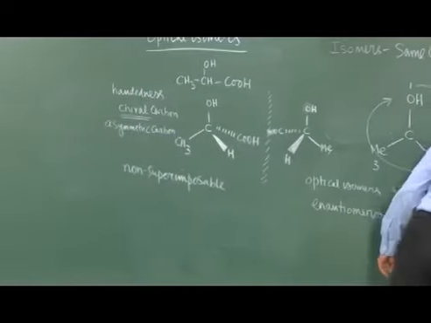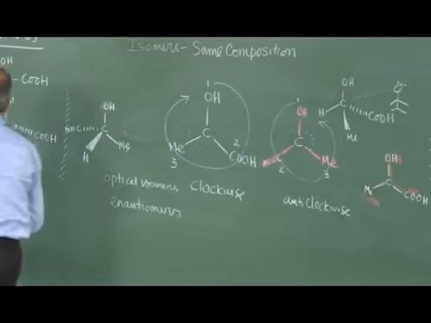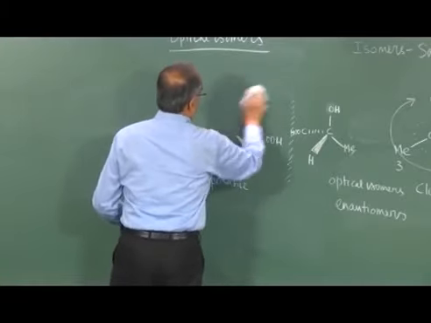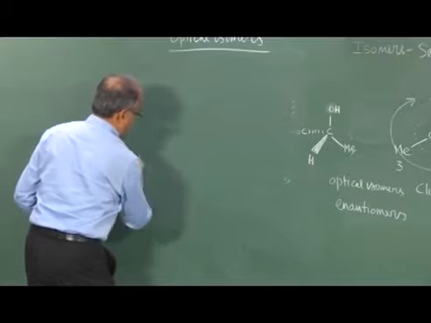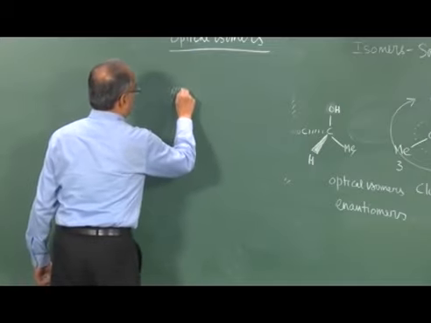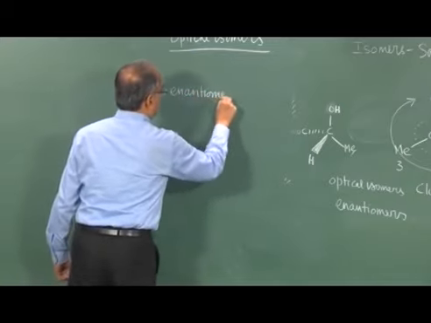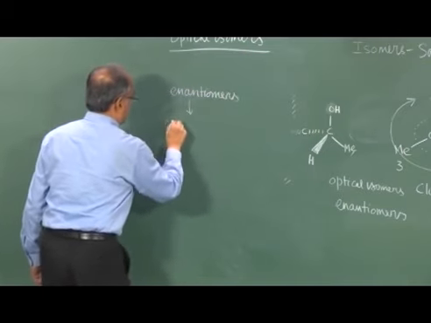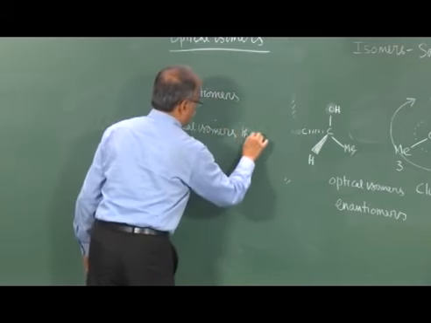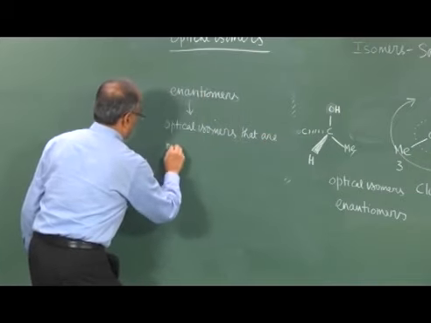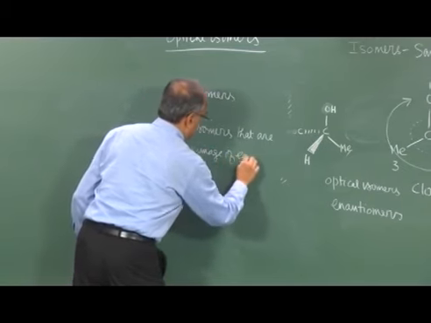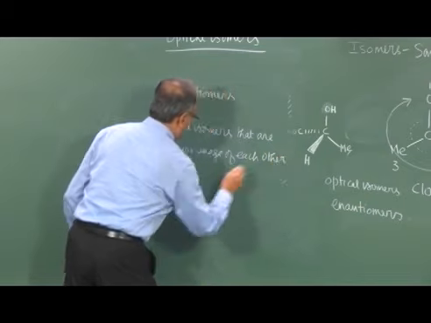So, any compound which has a carbon which is a chiral carbon, which is an asymmetric carbon, is likely to exhibit the optical isomerism. The term optical comes because the optical rotation will be different for the two types of compounds that you have. So, these enantiomers, the definition is optical isomers that are not superimposable, that are mirror images of each other and non-superimposable.